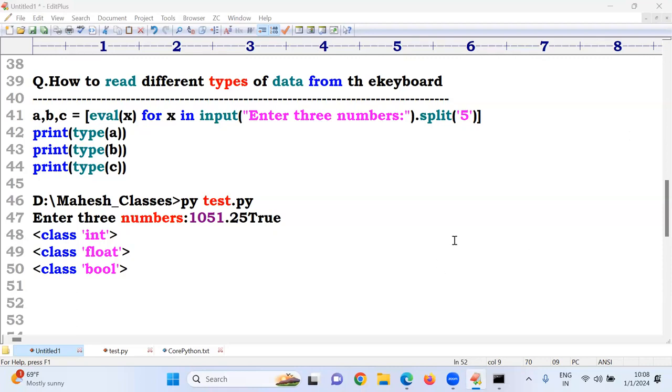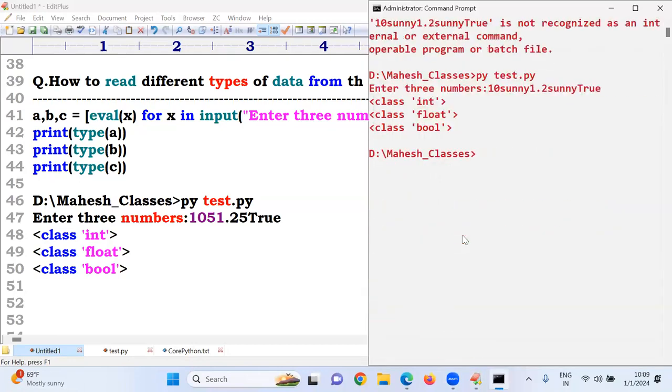Sir, now my requirement is, ideally, go to the Python shell.